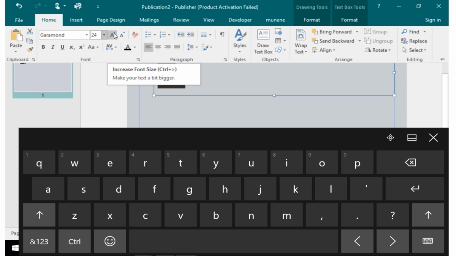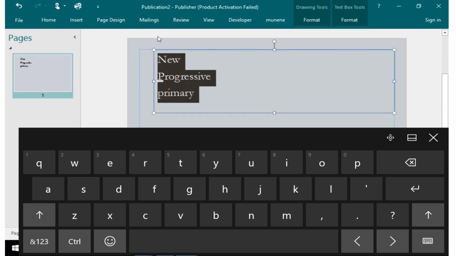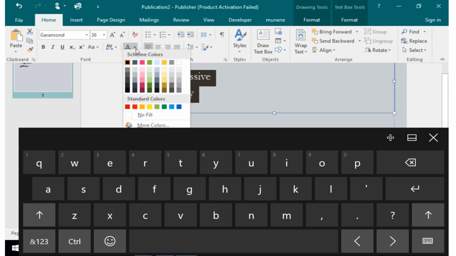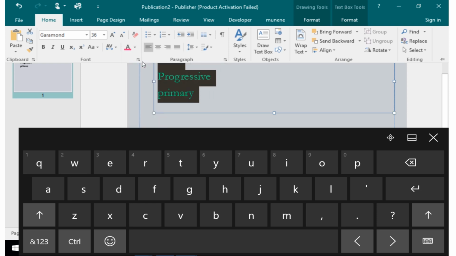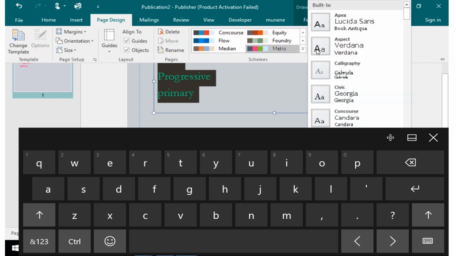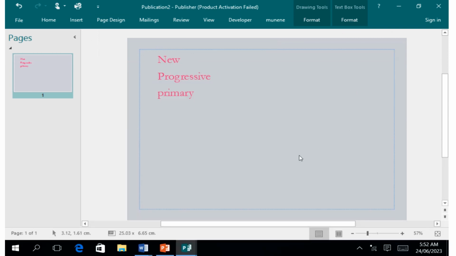This one means to increase, you continue increasing, and then we can maybe put it to LED. Or if you don't use that, you can go to Page Design here, come here to the fonts, and decide to pick whichever you want. So let's see how it looks now.